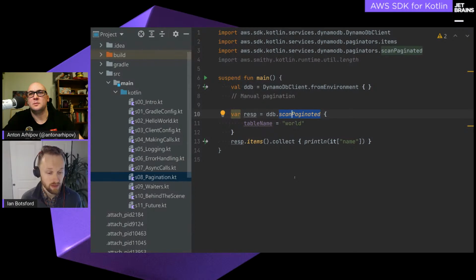Anton, were there any questions about this or any other topic that we wanted to hit? Yeah, it was kind of an expected question regarding the reactive nature of the APIs and if there is support for back pressure and so on. No, there's no explicit support for back pressure. The SDK will try to make the calls as quickly as possible, and it will back off in the cases of those throttling events. But there's no more pressure control mechanisms than that so far.